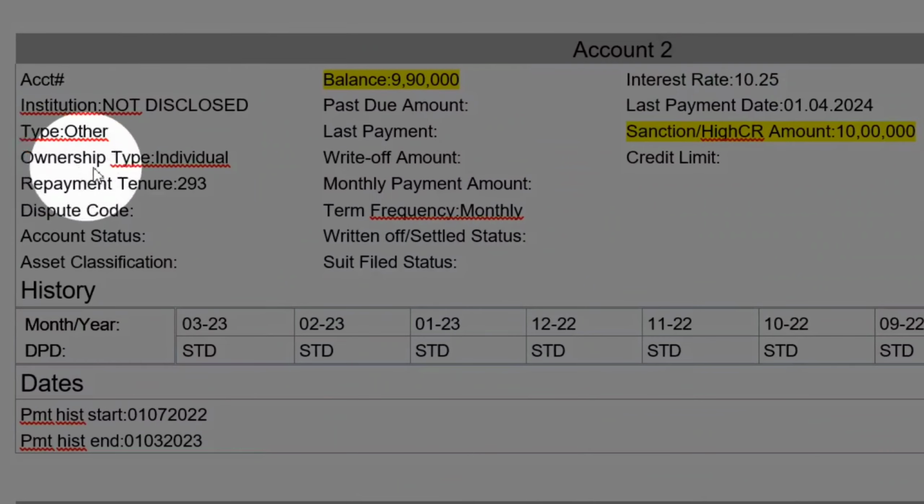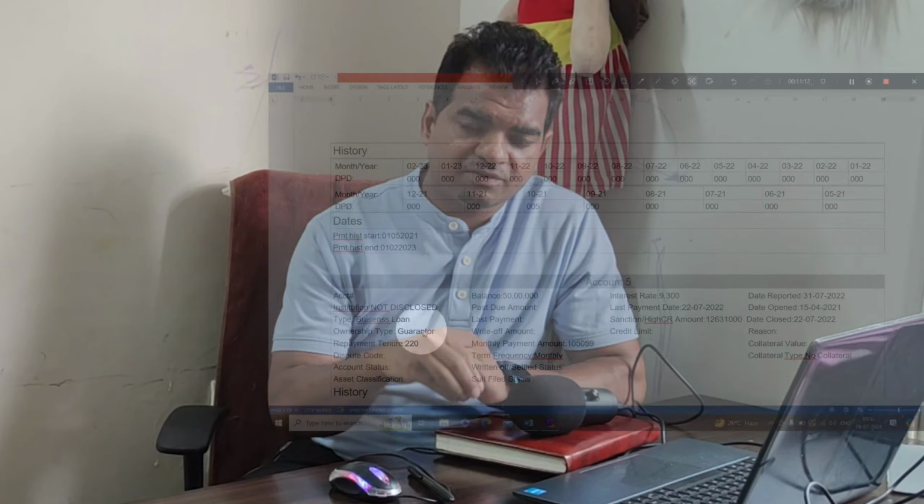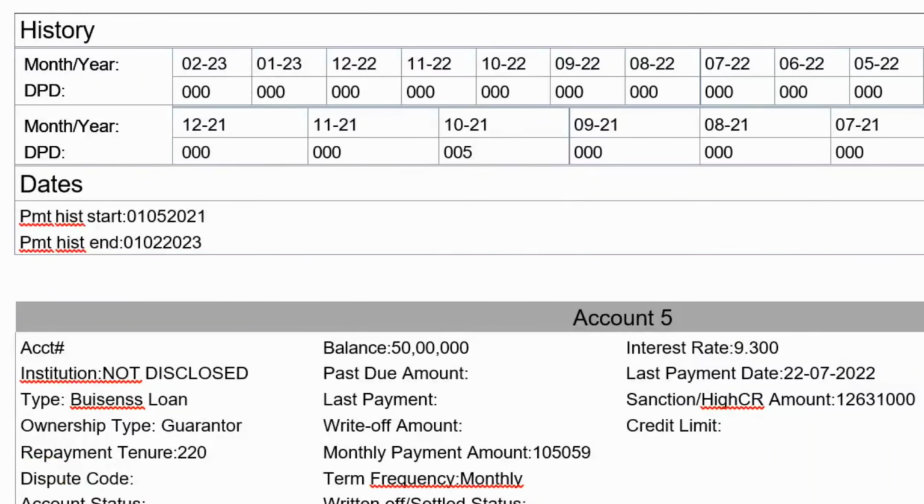So that parameter is ownership. Ownership would be in the form of individual, jointly, or guarantor. There's no issue if the ownership is reflecting as individual or jointly. The bank considers them accordingly. But the main concern is if the ownership is reflecting as guarantor, because most of the time guarantor detail is overlooked, presuming that he or she is just a guarantor. Of course, there is no issue if the guarantor is offering collateral security on behalf of the borrower. This guarantor is considered a third-party guarantee, for the purpose of securing the loan or offering some kind of collateral security. But the main concern is when the individual reflecting as guarantor might be a partner, proprietor, or director of any company.